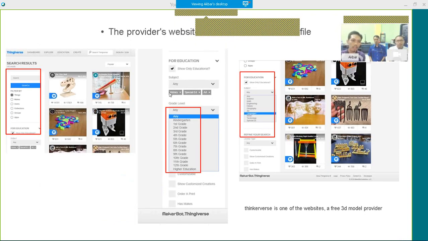This is one example of a provider website to serve STL files, and it's free. Yeah, a 3D model provider.